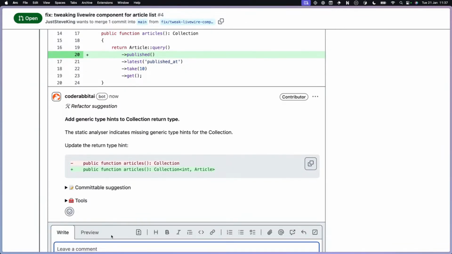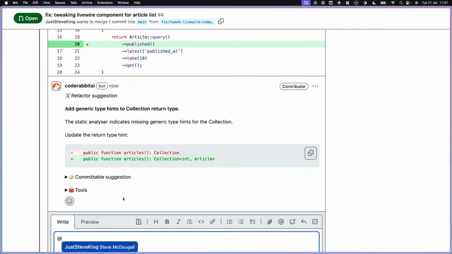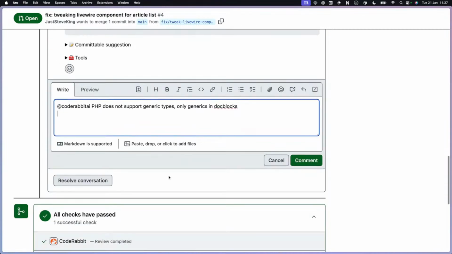So if I say here at CodeRabbit AI and say, PHP does not support generic types, only generics in doc blocks, like that.